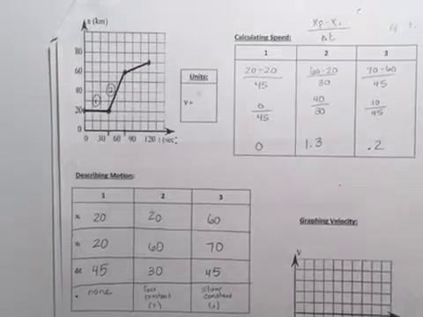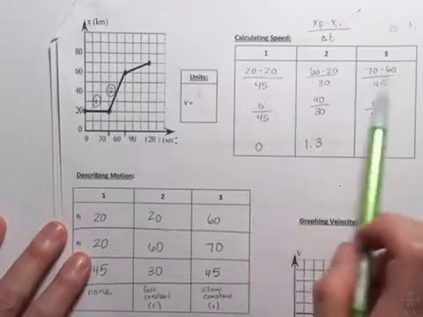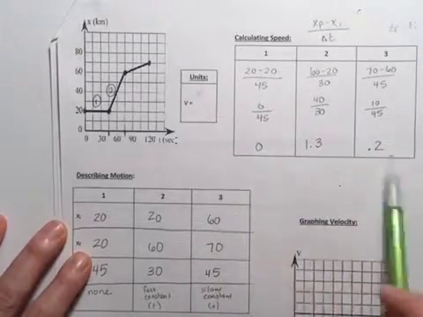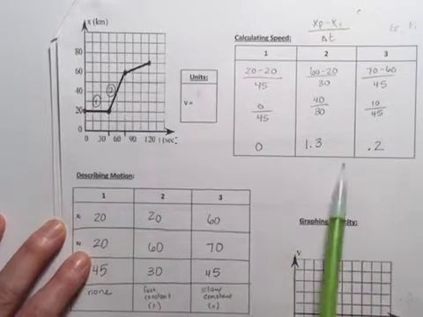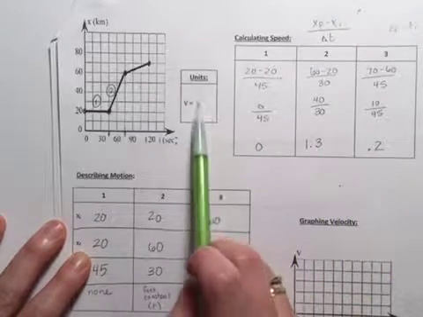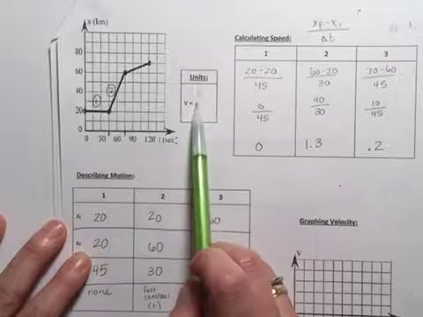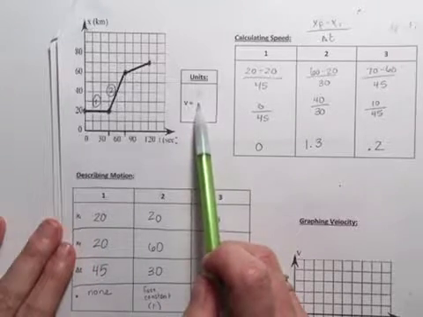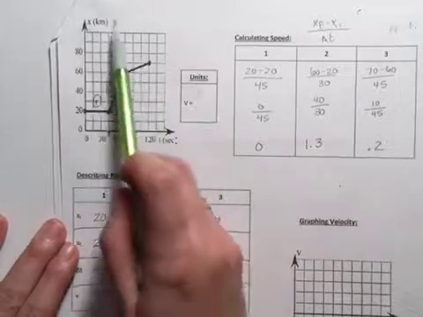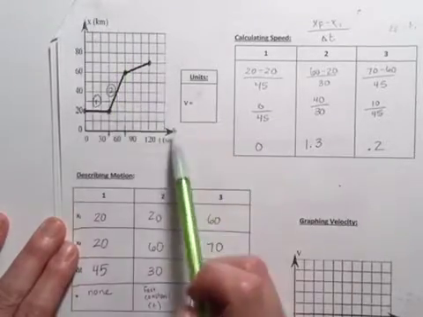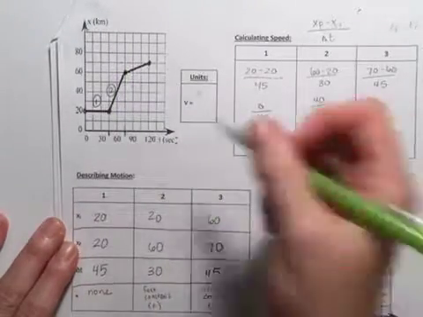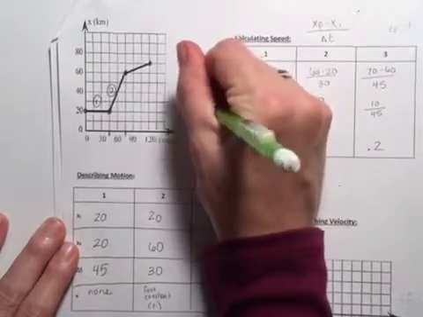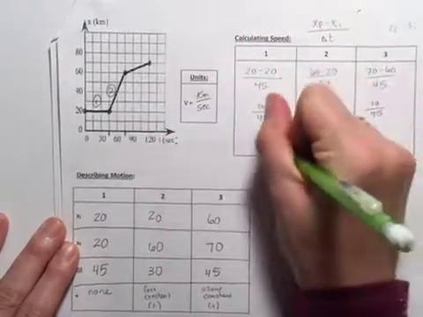So I've gone ahead and written out the work here. I filled in the equation for all 3 segments, did the work, and I came up with my answers. So now I just have to determine the units, which is going to go right here as well. So velocity is just speed, so you get the units the same way you would as speed. So find your position units, kilometers, and find your time units, which is seconds. So it's going to be kilometers per second here. So that's what all these are going to be.